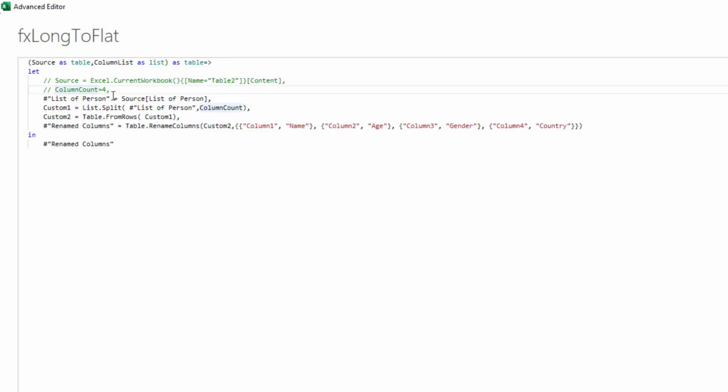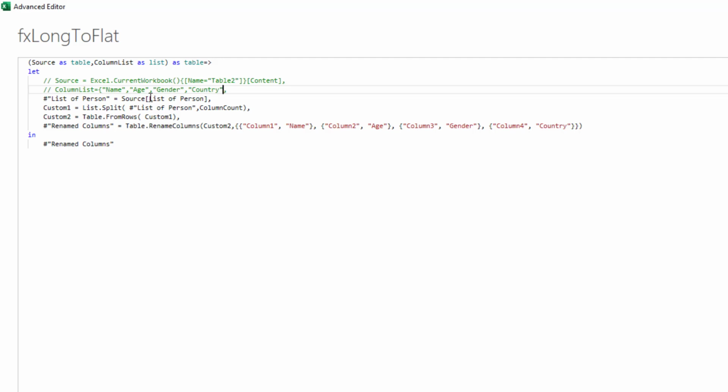So now we don't need this one, we need a column list, and that will be these 4 columns. So name, age, gender, and country.